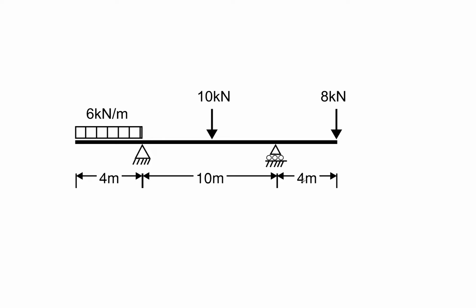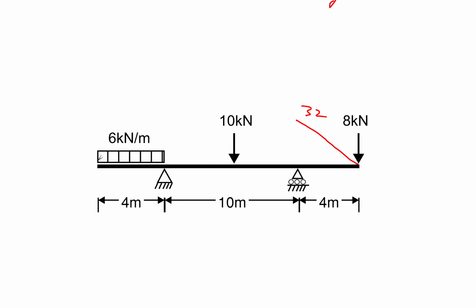So point load acting at a distance of 4 meters, the bending moment is PL. Let's quickly get 4 times 8 is 32. And right here we've got a UDL, and our bending moment is going to be a smooth curve. So that is omega L squared over 2: 6 times 4 squared over 2, that's 48. So we can connect those 2 points together. So 48, 32, the midpoint here, that is 40.